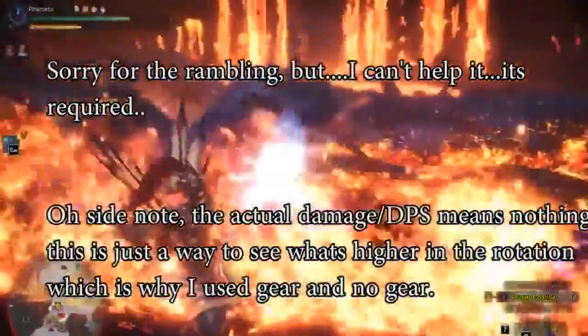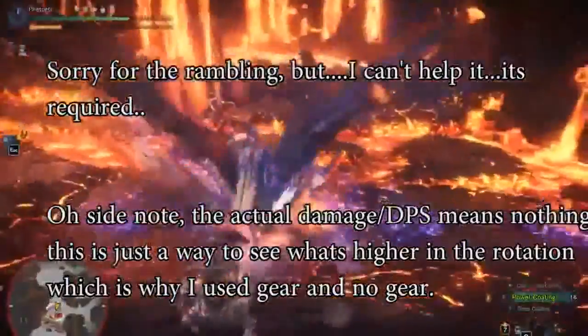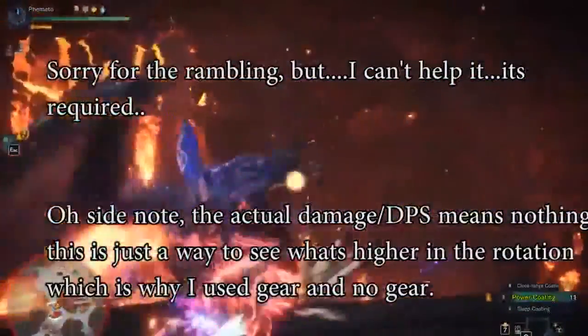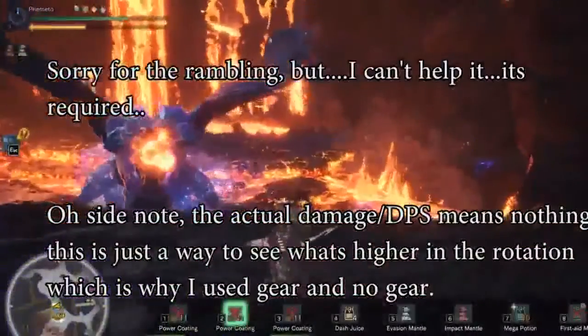It's important to mention here that the actual DPS does not matter at all, because I used 2 bows with no skills and then a full meta set. All that really matters is what the cycles ended up doing in their own bracket. So let's get right into the numbers.